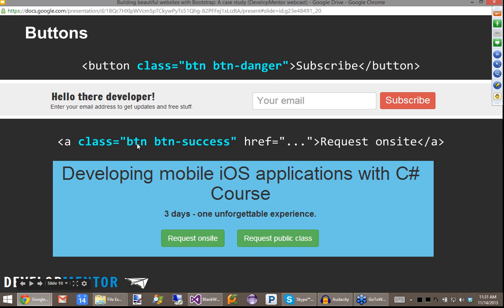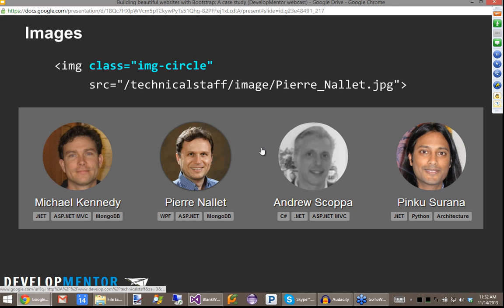They're super easy. Class equals btn, and then what type of button, what size of button. Of course, if you want to know more about it, see some examples, just go to getbootstrap.com, buttons. I think it's either CSS or components, and then there's a whole bunch of examples and pictures.